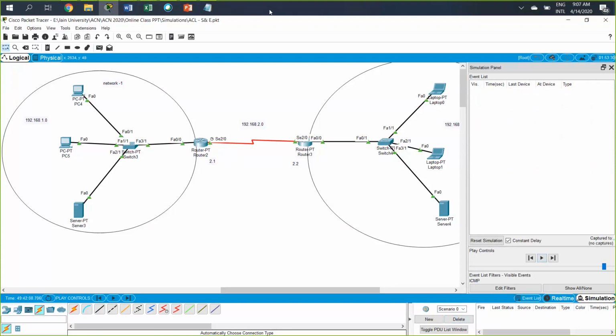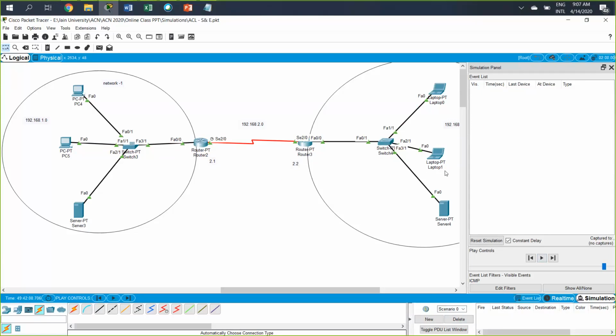The first step, we have assigned the IP addresses. We have assigned the gateways. Second step, we have configured a dynamic routing protocol. Part of the second step, we have tested whether, after configuring a dynamic routing protocol, communication happens between these two networks. Yes, we are able to communicate. All right. Now look at the third step, what we are going to do now.